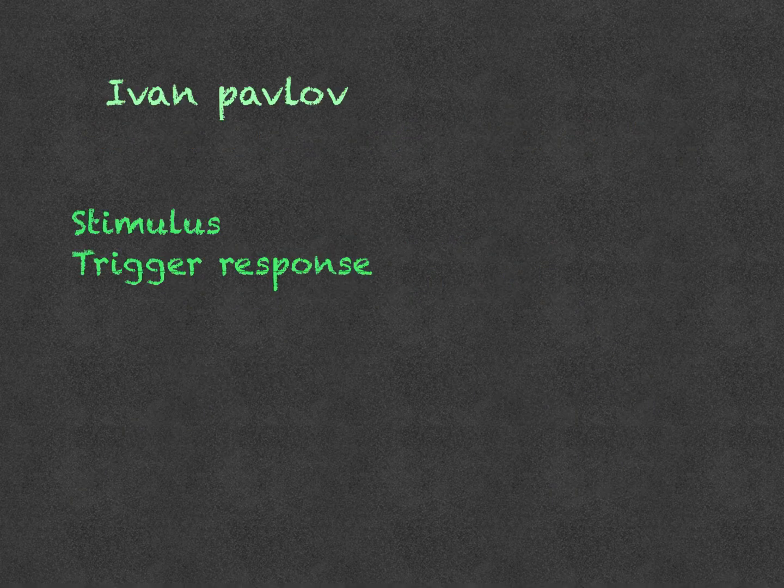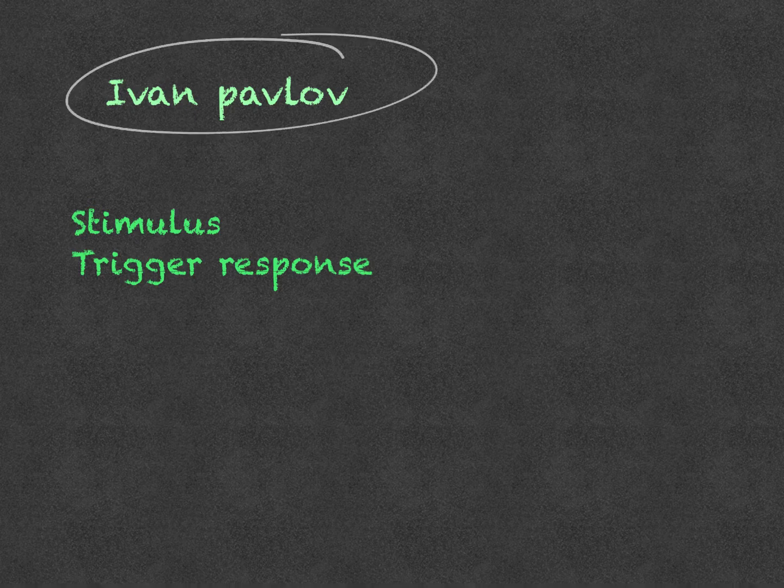behave. The idea of classical conditioning was first developed by the Russian scientist Ivan Pavlov. So classical conditioning is the first type of learning wherein an organism or a person or an animal responds to the environmental stimulus. So Pavlov established the laws of classical conditioning when he studied the dogs in his lab. So he studied them by using food. So there's a few different important words within this approach. So that would be stimulus and trigger response. So we're going to look at these a bit more in depth.